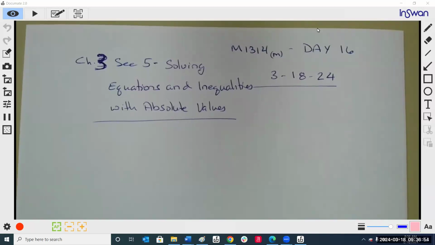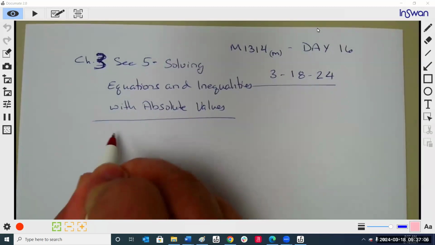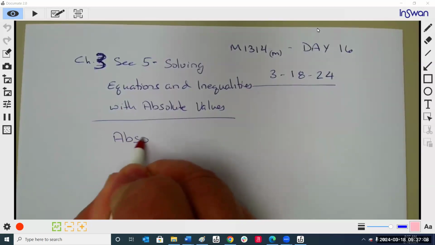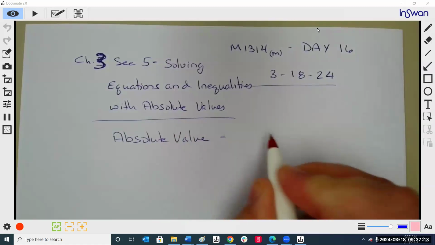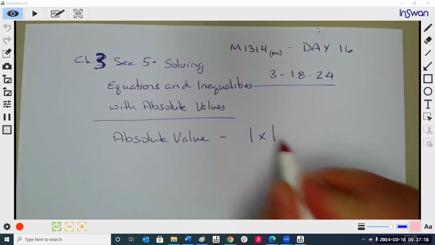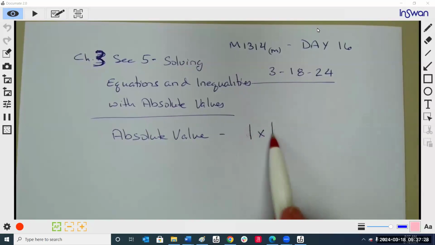This is pretty straightforward. Actually, we talked about this in the first month of class. We saw how to solve these. These are in there. So we'll go over these pretty quick. First off, the absolute value looks like this. What does it mean? What does an absolute value do? What does this symbol here do?